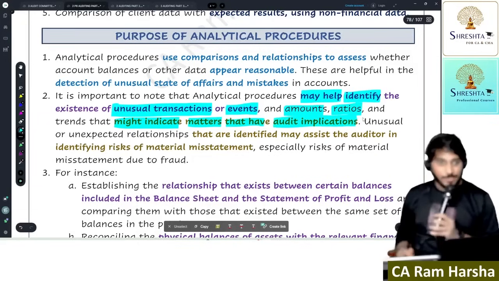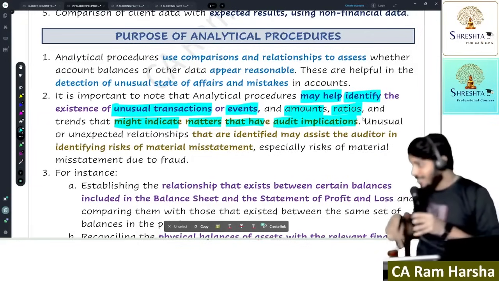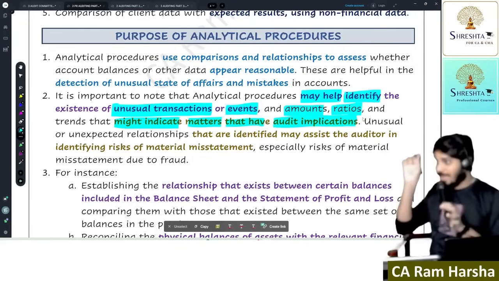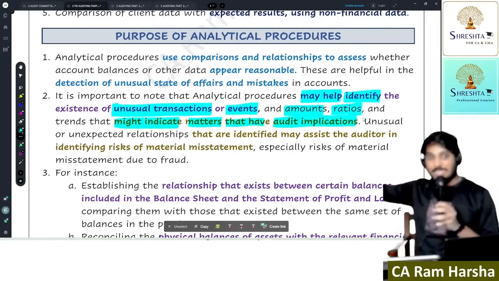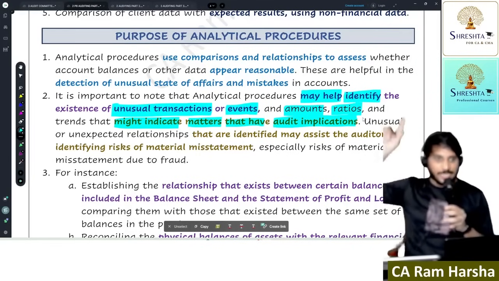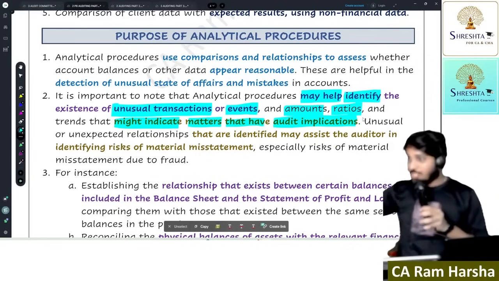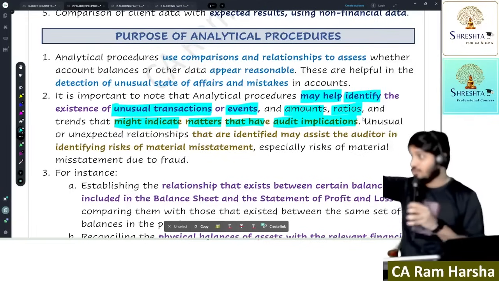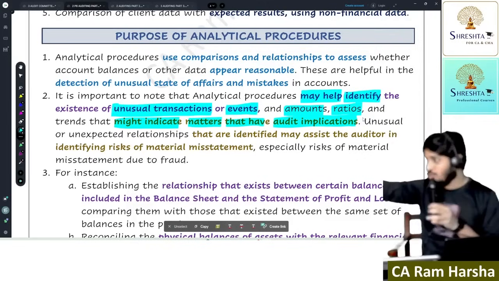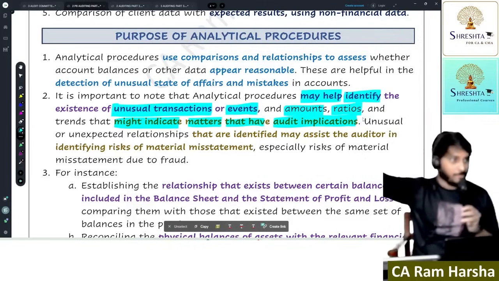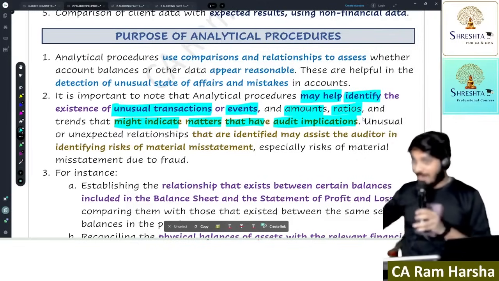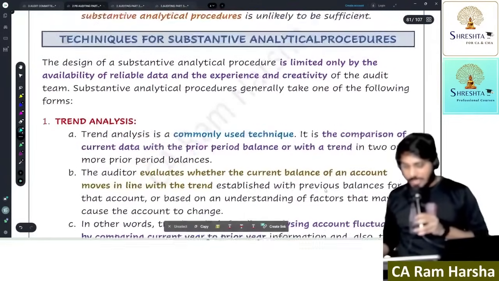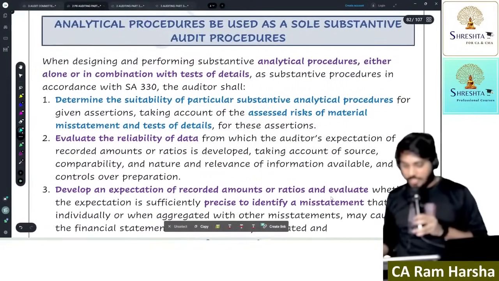What exactly did I do here? Since they are saying records were not maintained, I did an analytical procedure. I analytically calculated what is the stock generated. Correct? Based on that, how much is sold, how much is lying, I eliminated. I found a 3 crore difference, which is not usual, which is unusual. Able to understand? When I find a 3 crore difference, what do I do? When an auditor finds a difference in analytical procedure, how does the auditor investigate?